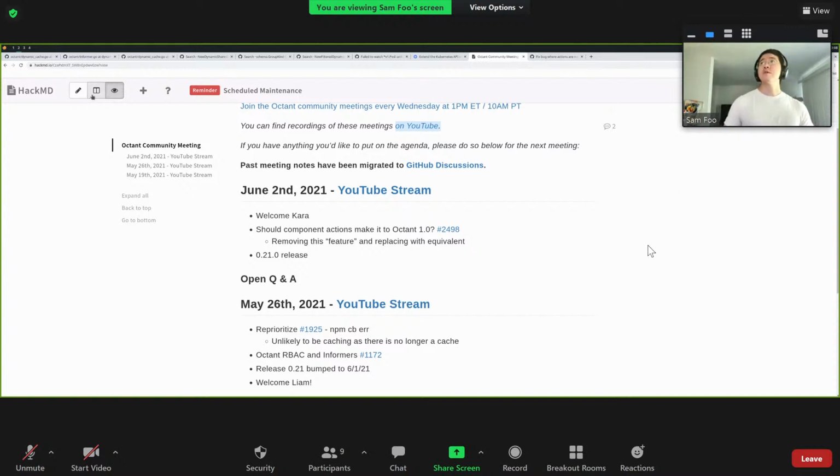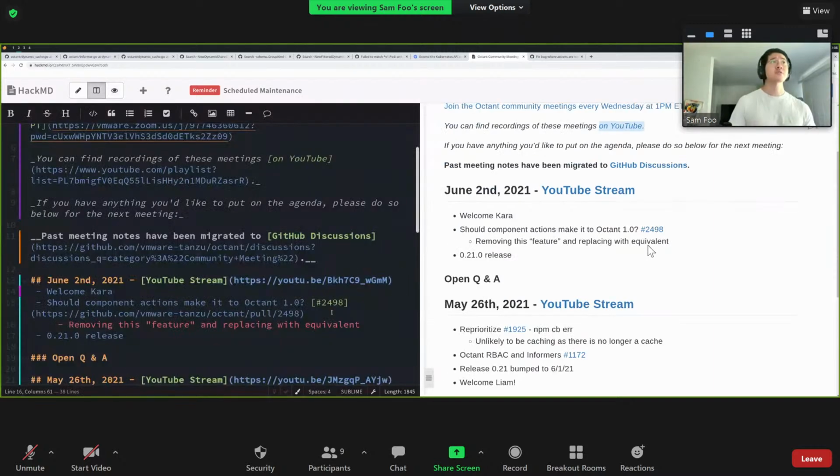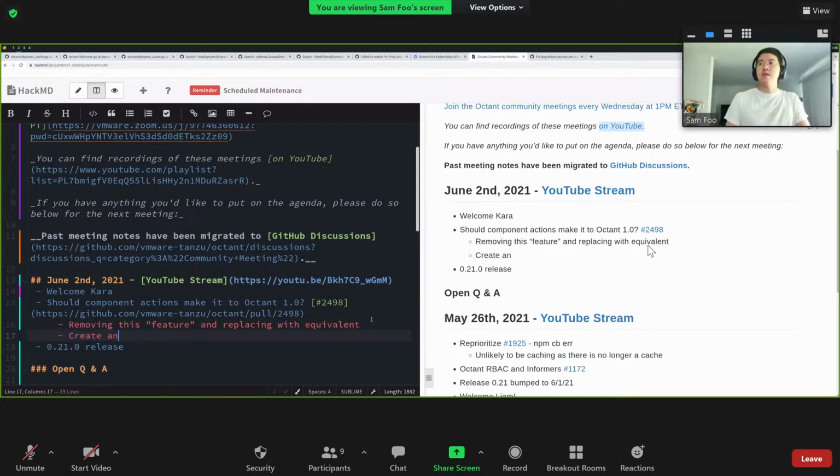Okay, cool. Well, based on the outcome of this discussion, there's not really too many strong opinions on this one. So I'm going to say create an issue to remove, and we can maybe see this in O.2 too, maybe. We can decide that later.